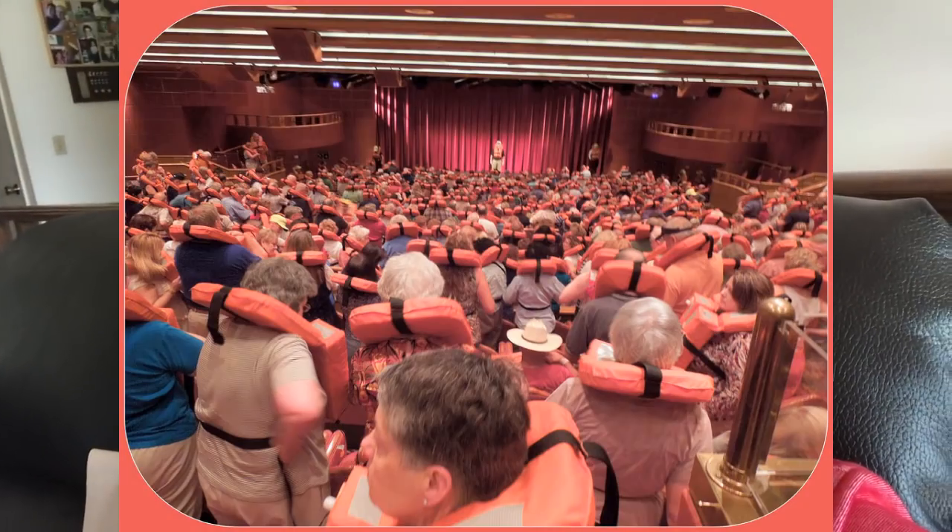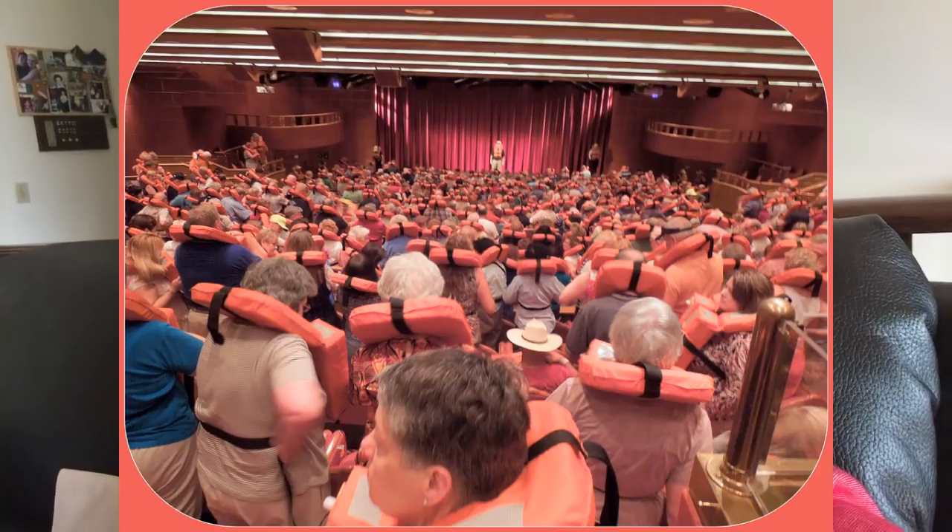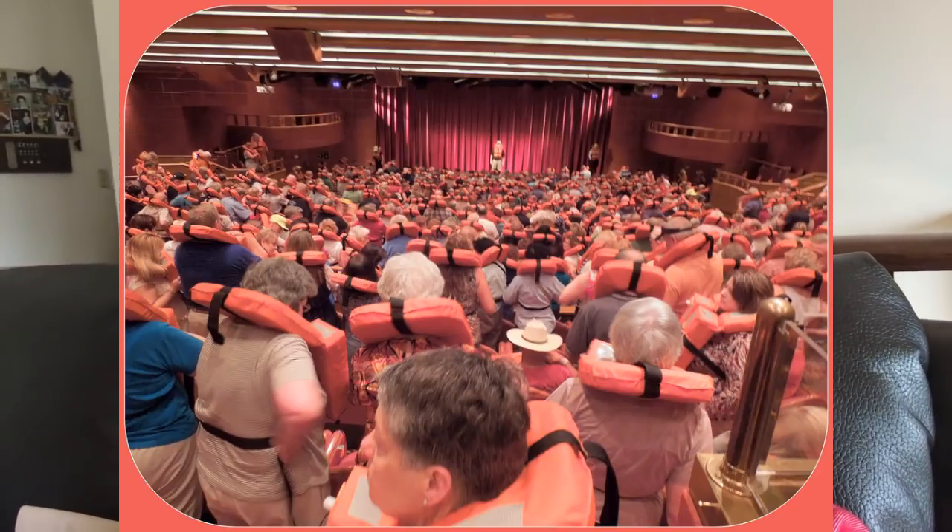The muster drill — that's the other thing to get ready for. When the ship is just leaving port, they'll hold the muster drill where you grab your life jackets from your room closet and bring them to a designated spot on the ship. Your room card will also show you where your muster station is — it might be one of the lounges, the main ballroom, or the front or back of the ship. Once everyone is accounted for, you're free to go. Everyone heads back to the room, drops off their life preservers, and that's usually when you unpack your bags.